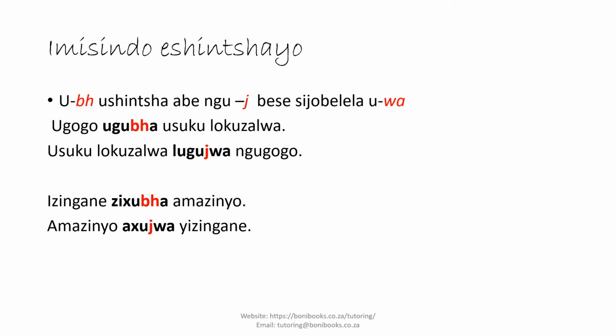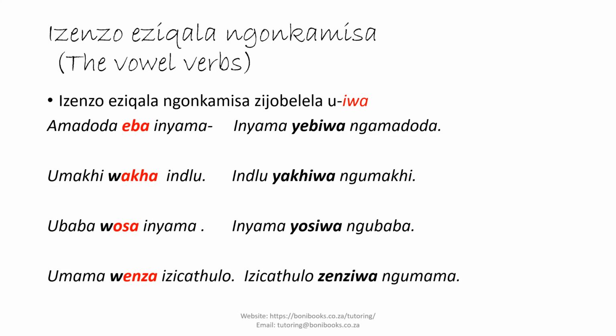We've looked at sound mbo, which changes into nj, and we looked at sound ba, which changes into ch, and we looked at sound po, which changes into sh, and we looked at sound ma, which changes into nya, and lastly we looked at the sound ba, which changes into j. So these are the sounds that will change when you do passive in those verbs that have these sounds at the end. Okay, so we are going to continue and look at those verbs now.